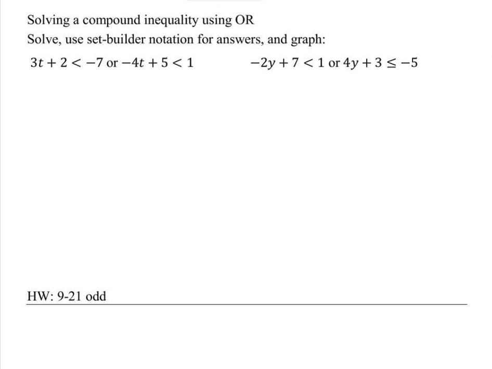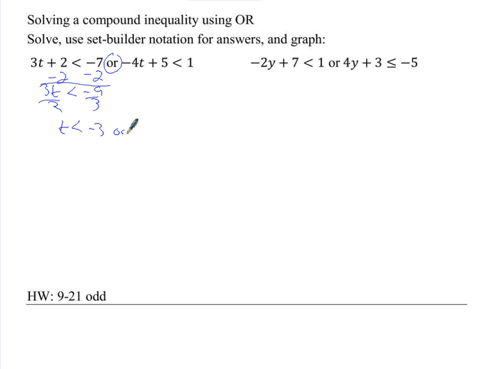We've been solving compound inequalities with and. For compound inequalities with or, there is no fancy way to do it. They'll just give you the word or. You'll see the or sitting there. So you know that your graph will probably point in opposite directions when you get done. Just solve the 2 inequalities as you see them and then graph it. So for this one, we will first subtract 2 from both sides. 3t is less than negative 9. Divide both sides by 3 and you get t is less than negative 3.